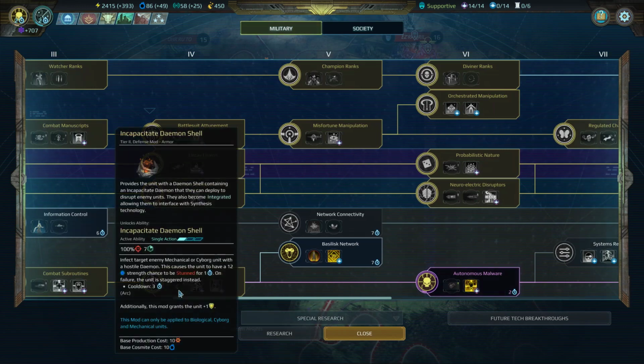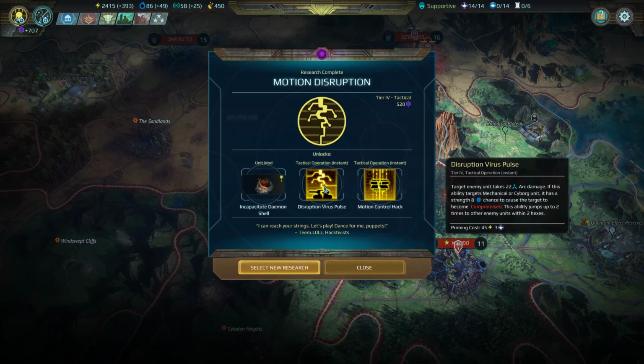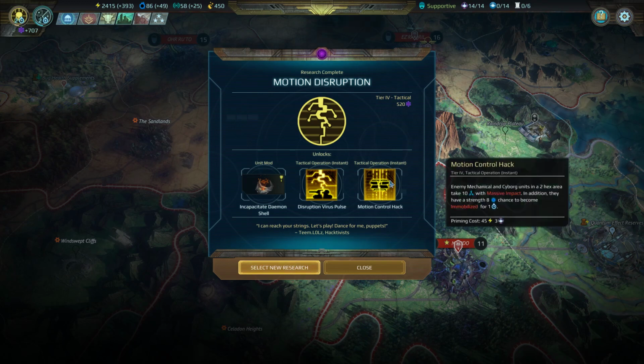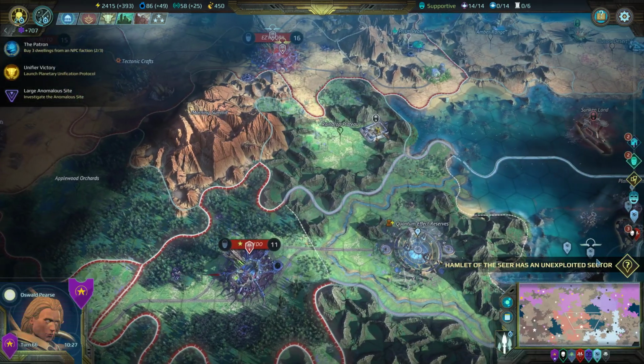This grants me access to the Incapacitate Demon Shell. I can reach your strings. Let's play. Dance for me, puppets. Team Lulz. Hacktivists.